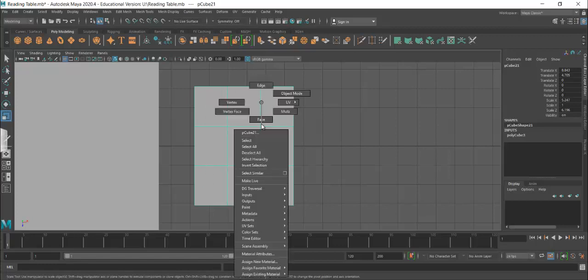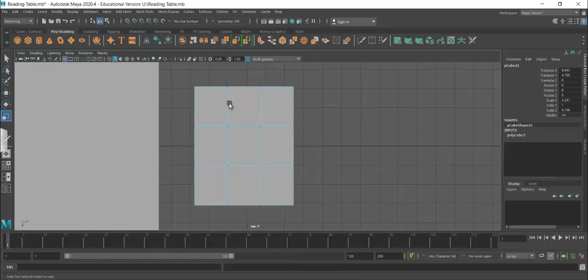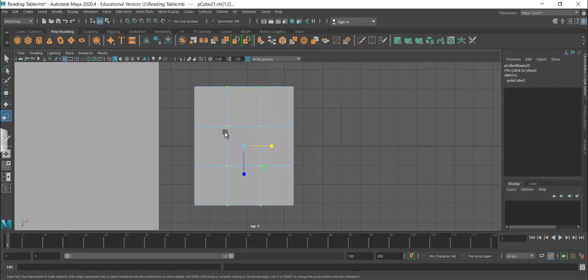So right click and hold, select vertex. I'll select the middle group of vertices that are going vertical, and then with the scale I'll click on the X handle and drag it out. Now I'll select the middle horizontal group of vertices and grab on the Z handle, and there it is. Now I have my 4 corners.